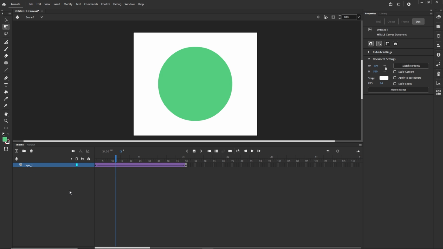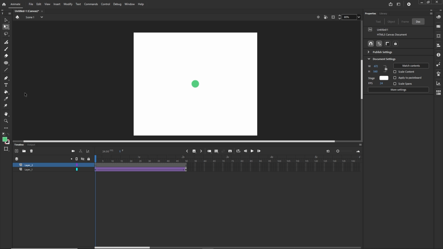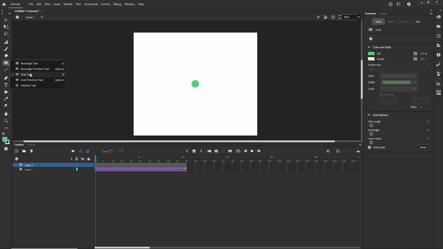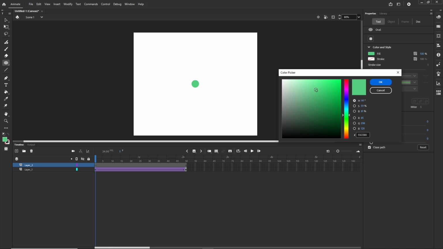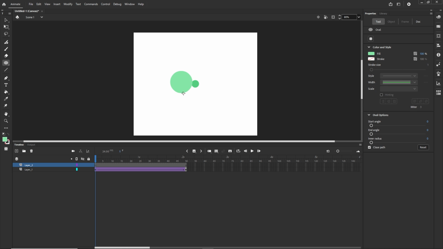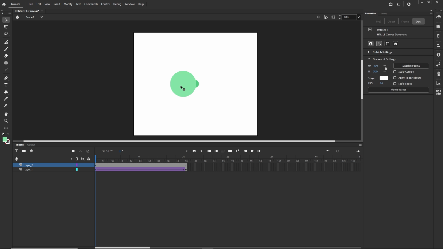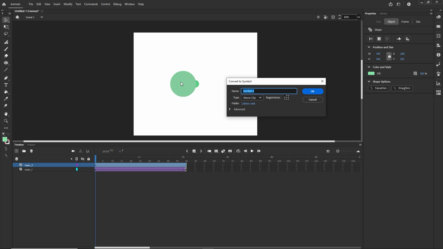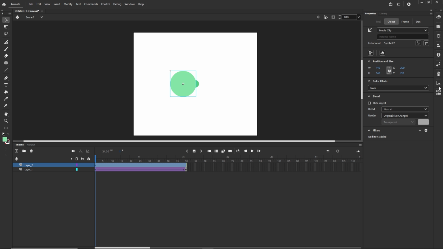So what I unfortunately have to do is create a new layer, so this plus new layer, and I will have to one more time create an oval tool, and right now I will go to the fill and I'm going to choose some less green color, maybe something like this, and one more time I'm going to create the shape, and right now with the shortcut F8 symbol 2 is fine.